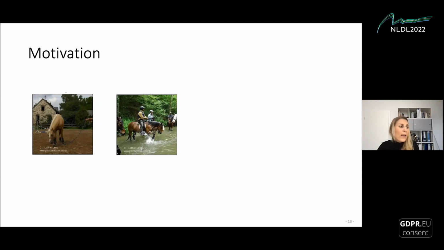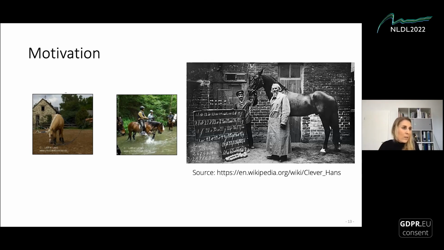The model learned also the text information, like the email address of the web page of the photographer and the name, and learned this as a relevant feature for the class horse. So there were correlations in the training data set between the horse and the text that the model learned.